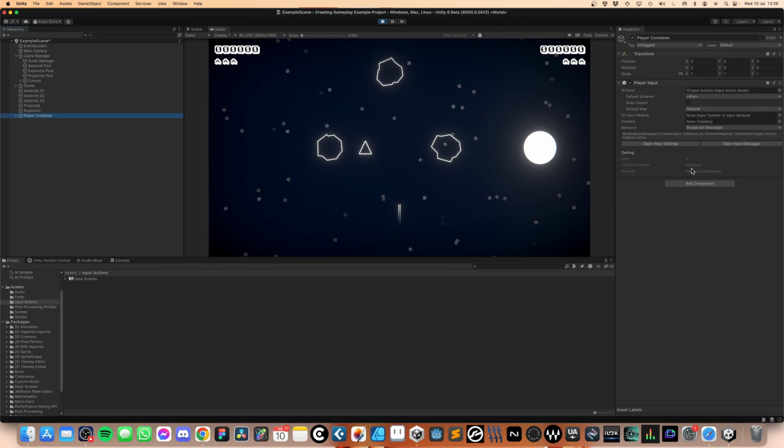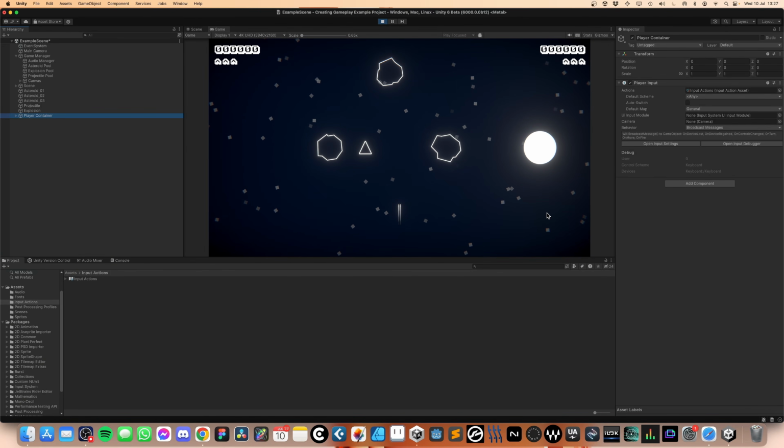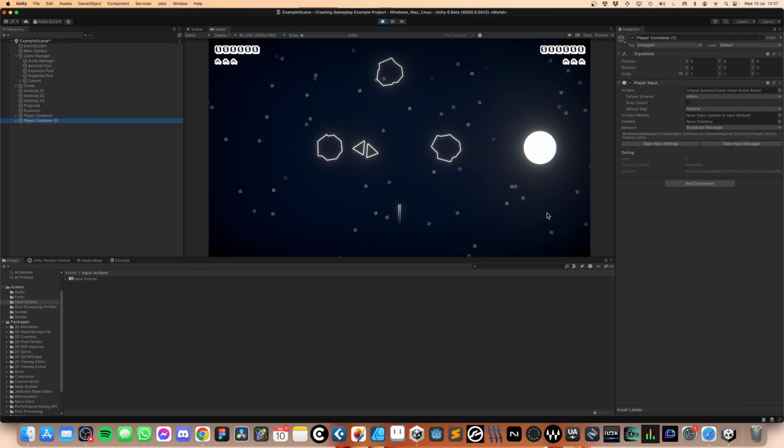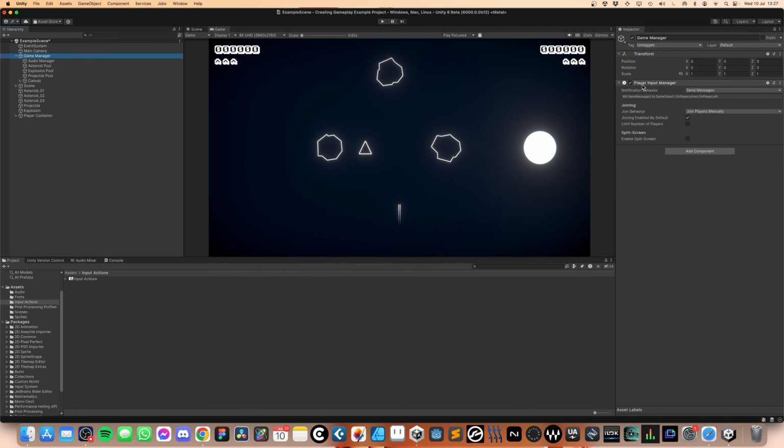Now, if I connect a controller, so I've got an Xbox controller that I've just connected. If I duplicate this, it should recognize it's a second player and assign that controller to it, which it has. Fantastic. So that's what that component is for, the player input manager.